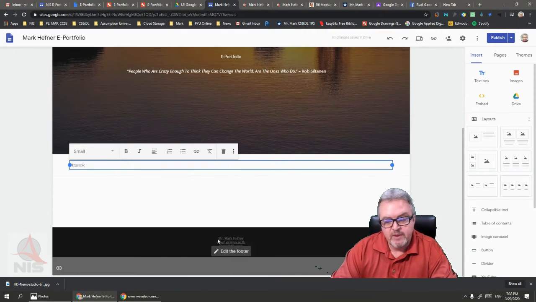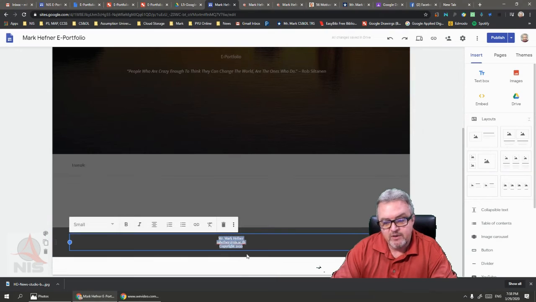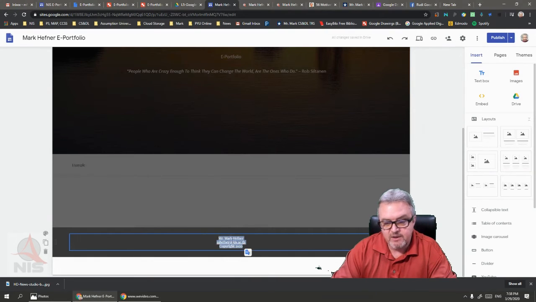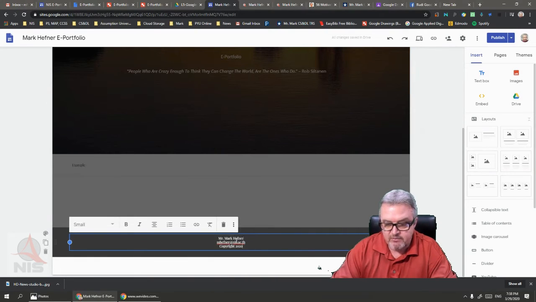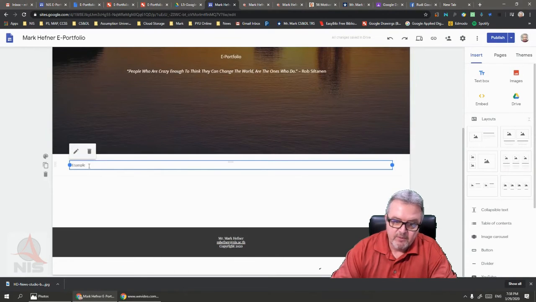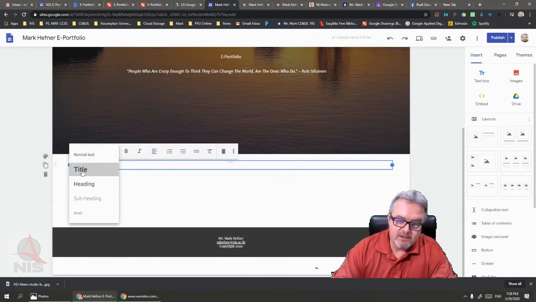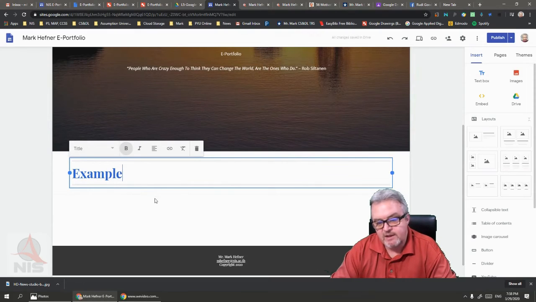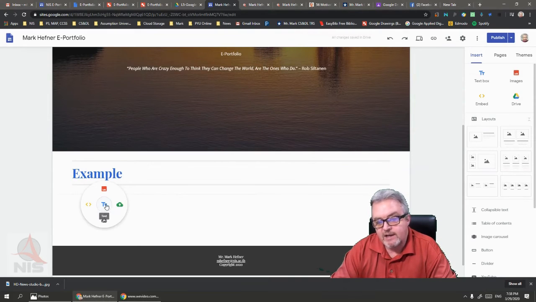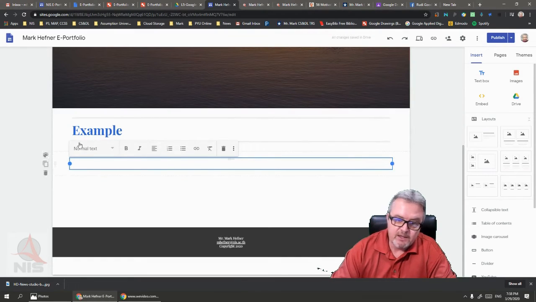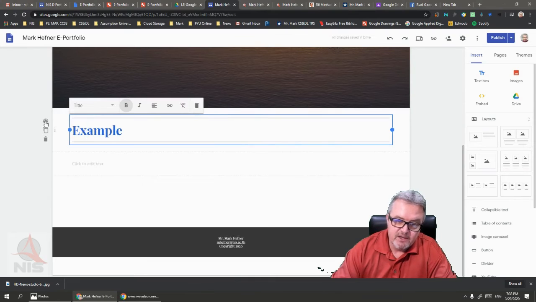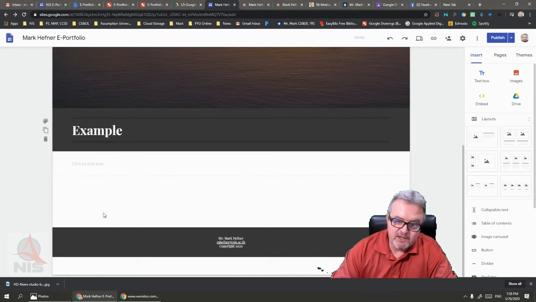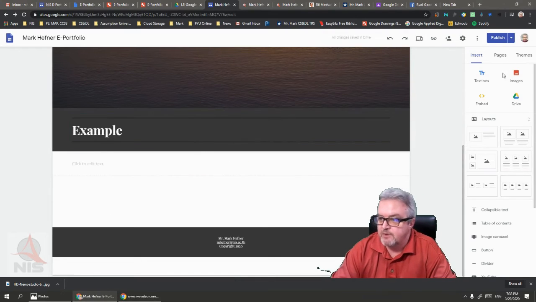For example, usually for my footer, I make it very small, like that. But here you might want to make it a title text, something like that. Usually also I'll add an extra row, and I'll keep my title up here, and I'll make it look pretty like that. Well, that one doesn't look pretty.